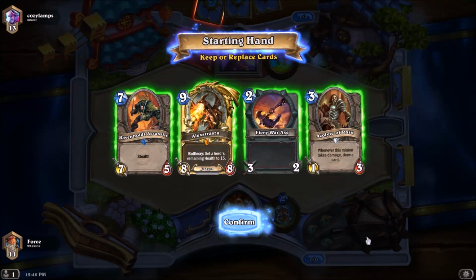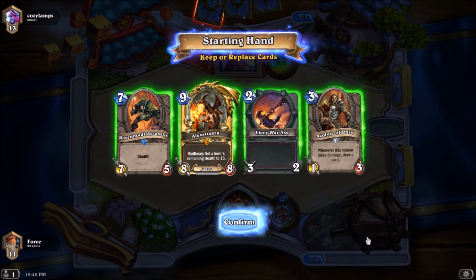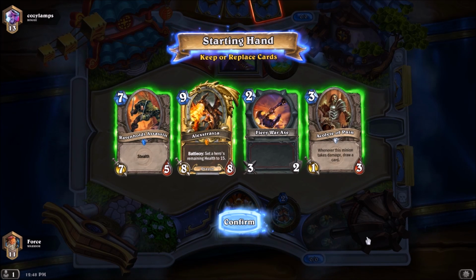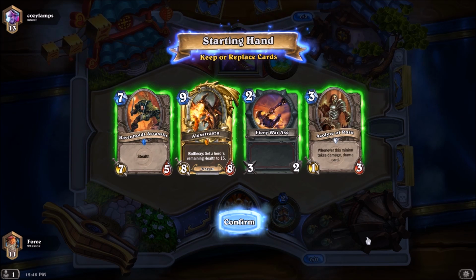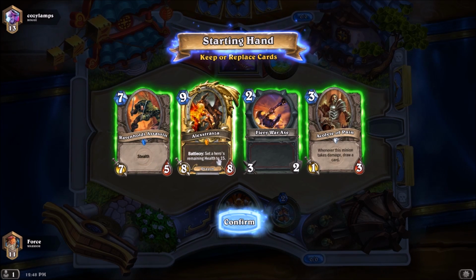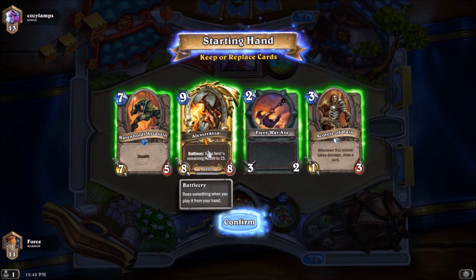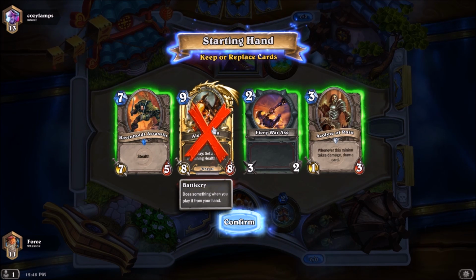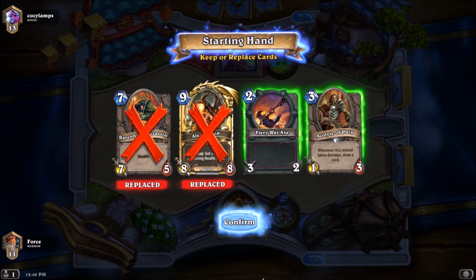This deck has been performing absolutely phenomenally for me, which I guess shouldn't be surprising since it's what's been used by Europe's #1 legend to sustain that rank. You actually see one of the combos in this deck right here with Alexstrasza and Ravenholdt Assassin. We don't want that in opening hand though, but you put this in play one turn, you play that the next turn with charge, and that's a kill condition right there.